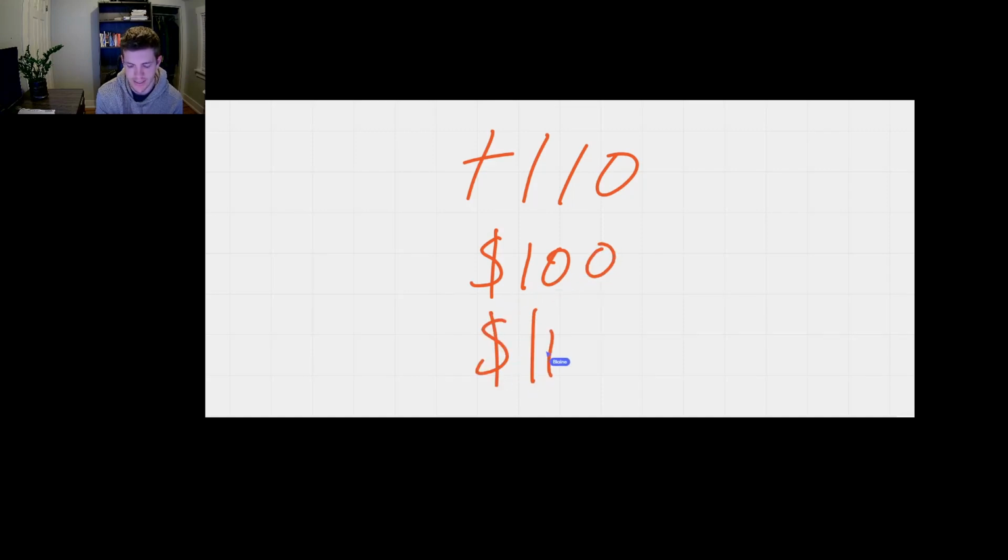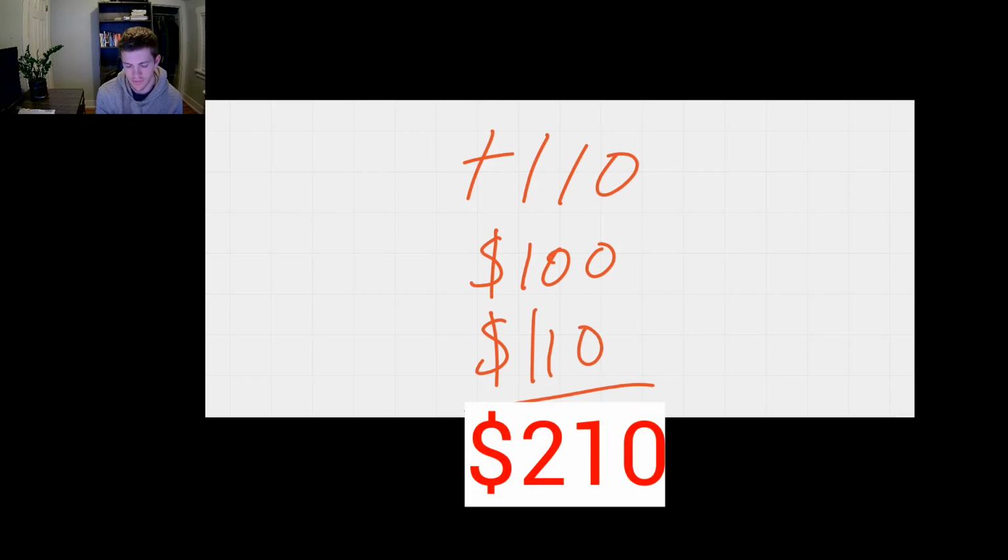So, first things first, simplistically, if you have a plus 110 in American odds, if you put $100 on that plus 110, you're going to get 110 in winnings for a total out of 210. If you get a plus 120, it would make your winnings 120 and you get out a total of 220. Just simple American odds. That's just how it works. This is with underdogs, so you get a little bit more for your money because the sportsbook thinks that's less likely to happen than a favorite.